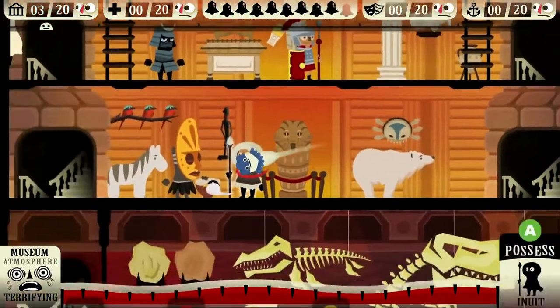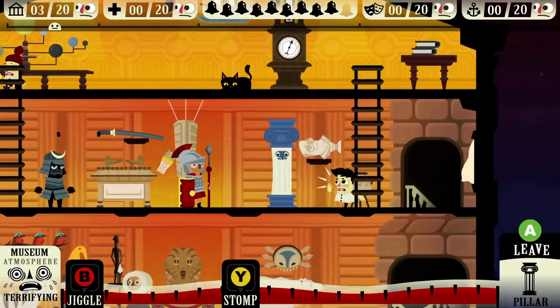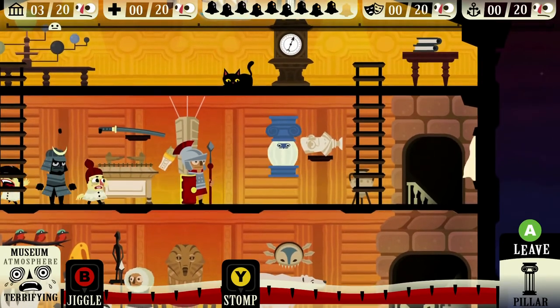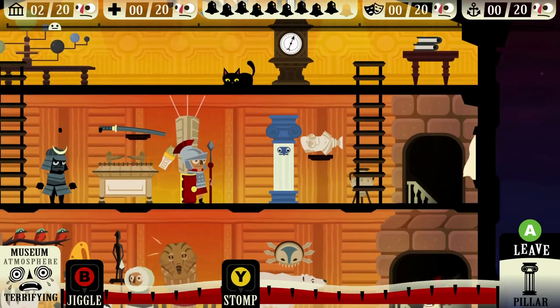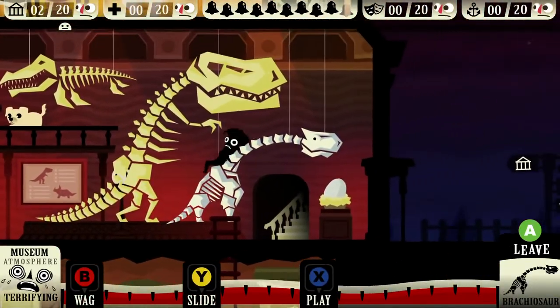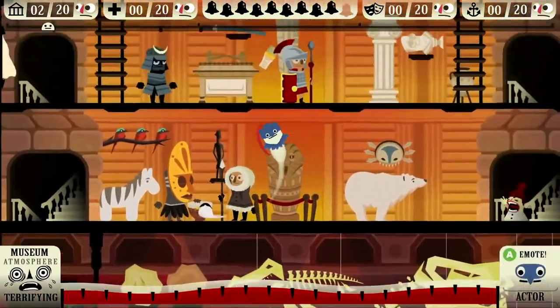I'm a dancing dinosaur. You still refuse to leave my museum. Get out, out, out, out, out. You must leave. It's mine. This place belongs to me.